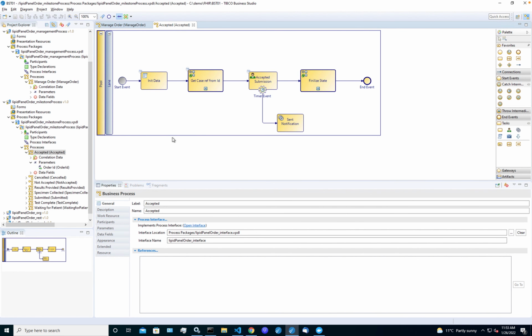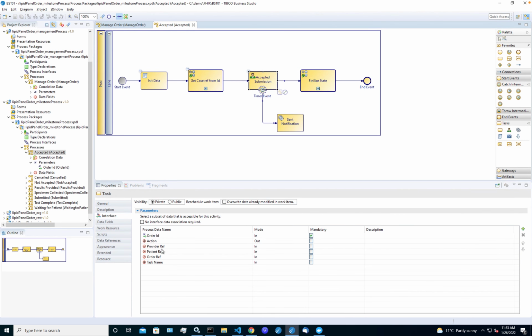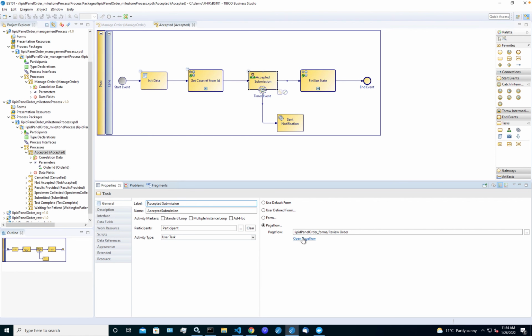One thing worth mentioning is you will see that I really don't keep any data in this local sub-process. What I do keep in this process, for instance, is the references to the data. So when I call this activity or this work item, I pass in the references. And in this case, we trigger the page flow that we talked about earlier. In the page flow, I will use those references to go and fetch the data.